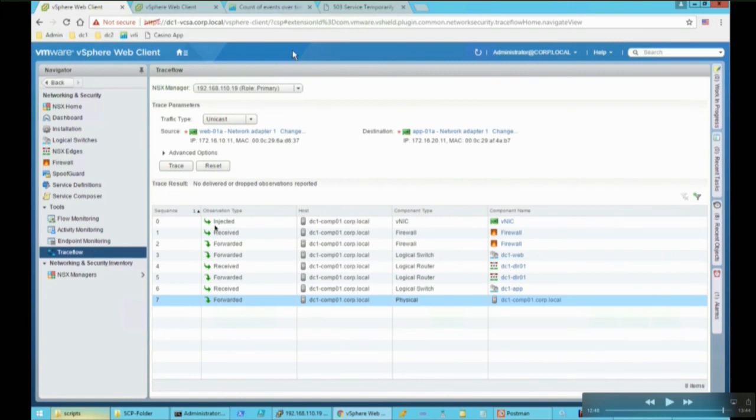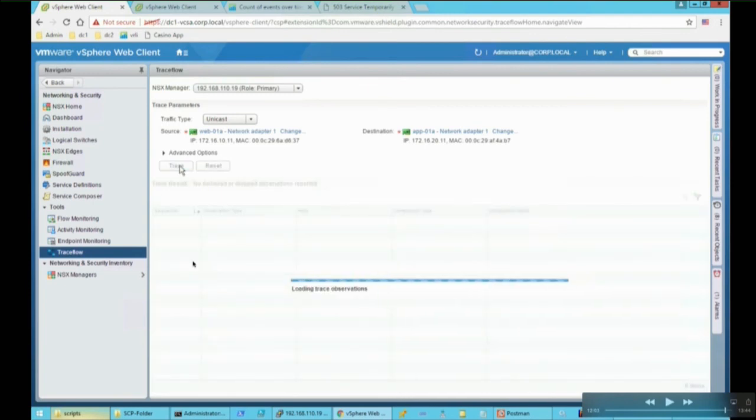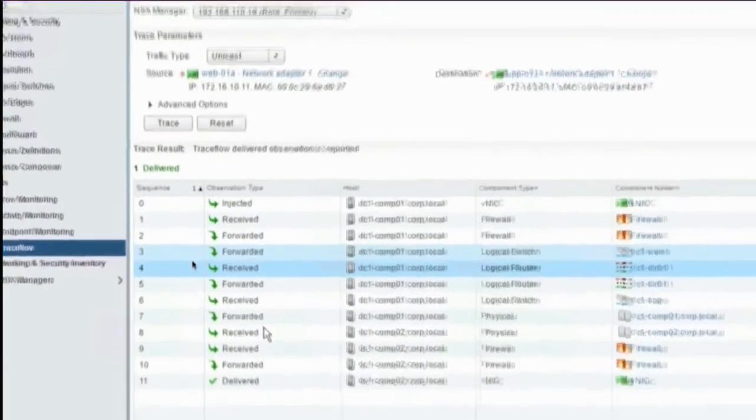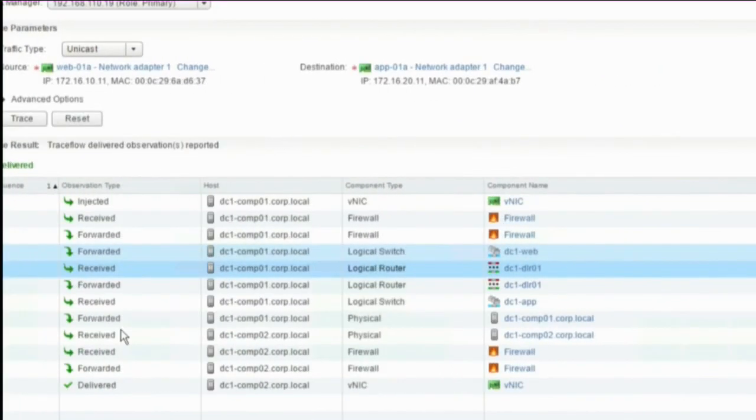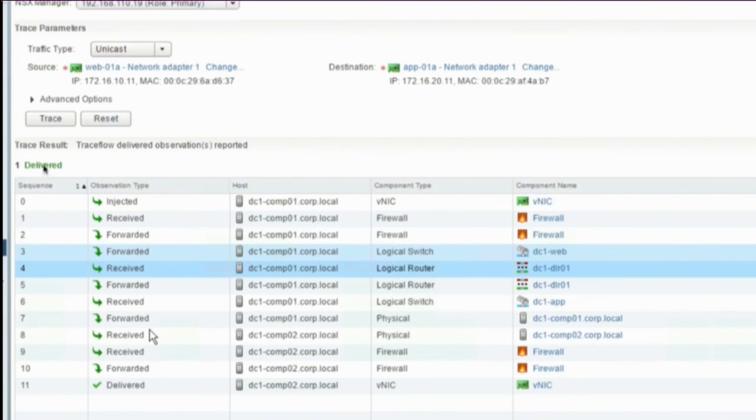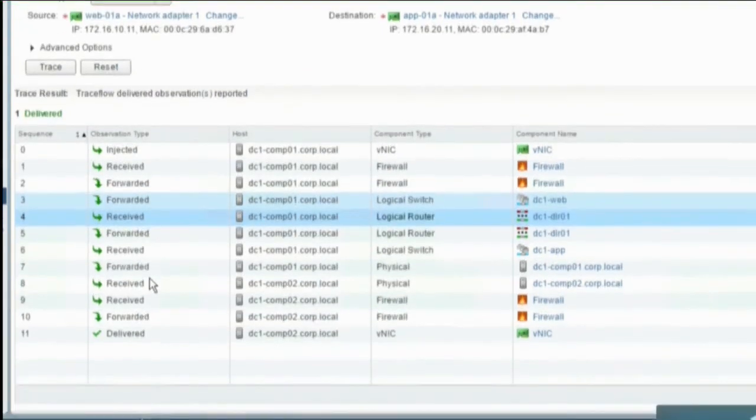It doesn't always work, unfortunately. You have to induce physical failures here in the virtual lab. So let's repeat the trace. Okay, and now there are a few different things, right? The first thing is that now, as a result, we have delivered and green, which looks good.